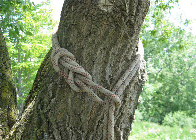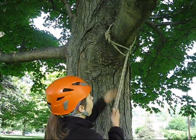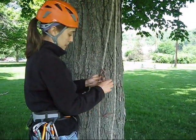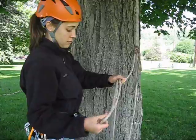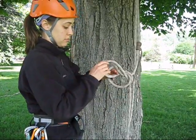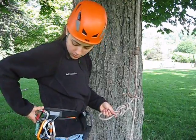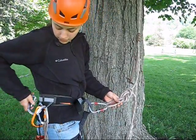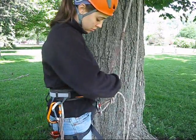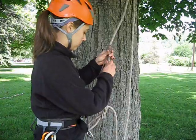Whenever we have students in the tree needing to anchor but not to move around very much, we use this kind of running figure eight anchor. The running figure eight is tied as a figure eight on a bight in the middle of a 40 or 50 foot static line. The two tail ends of the rope are threaded through the loop and draped down the tree. Students connect by tying a figure eight on a bight and clipping it back to their harness, and they also use a prusik loop attached above the figure eight on a bight. This anchor is used early in the class when students are just coming up into the tree and learning about transitioning from one anchor to another. It's also a nice anchor for overnights when students are sleeping in hammocks or on a tree platform, because it's not very bulky. The prusik allows the student to position the tension on their harness more precisely, and the figure eight on the bight is the safety backup.